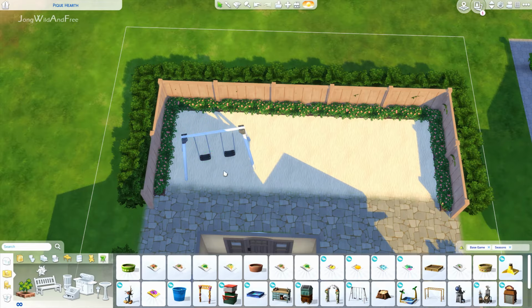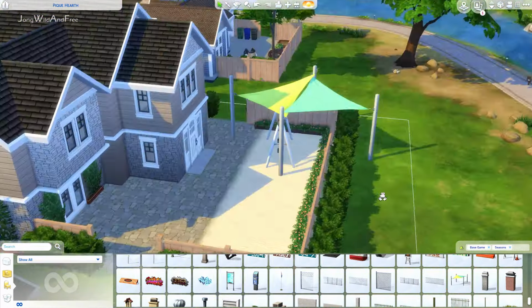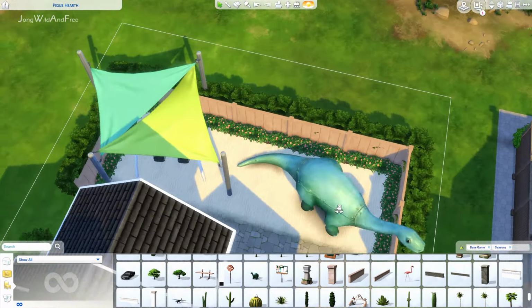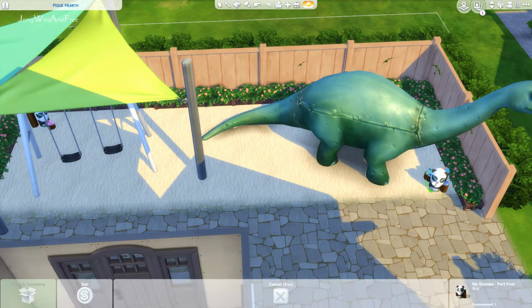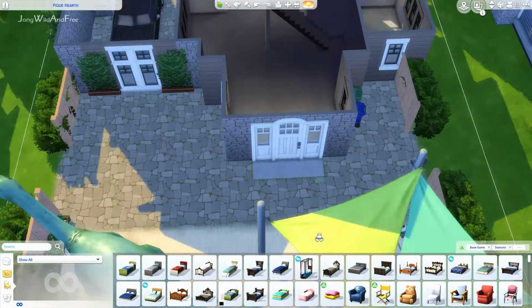And since I plan to have so many kids in this house, I really wanted to make that corner of the yard still for kids as well. So that's kind of why I chose to do it all in sand. And since I didn't really want to use more money on toys or monkey bars or anything like that, I went looking through the debug catalog, and that's when I found this huge dinosaur.